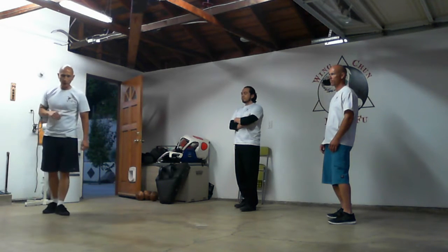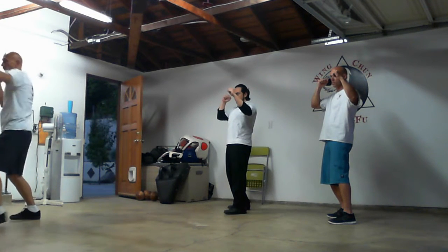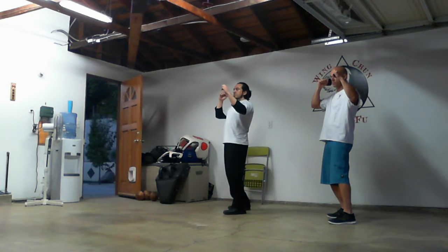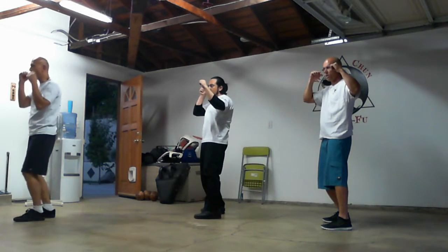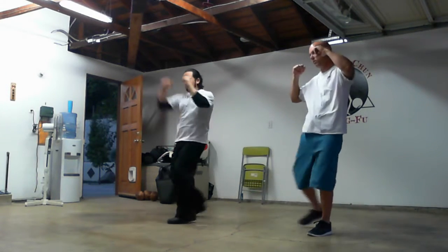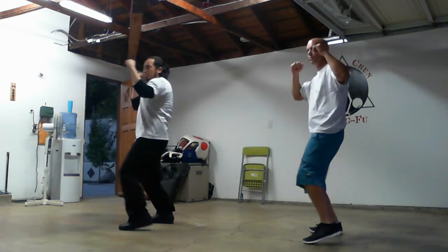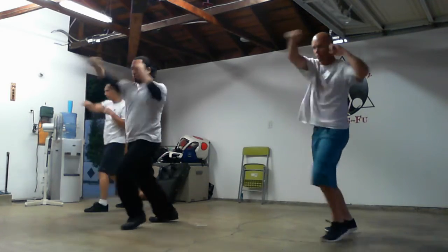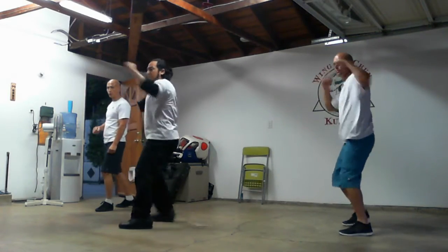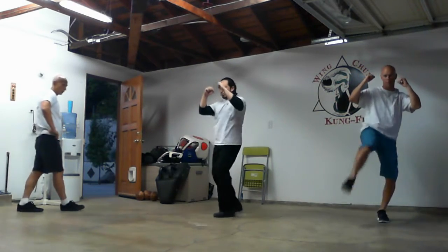Okay, so our left side forward. So next one will be front hand, rear hand kick with the rear foot. One. Feel the pull from the rear hand. Two. Three. Four. Good. And retreat. One. Two. Three. Four.